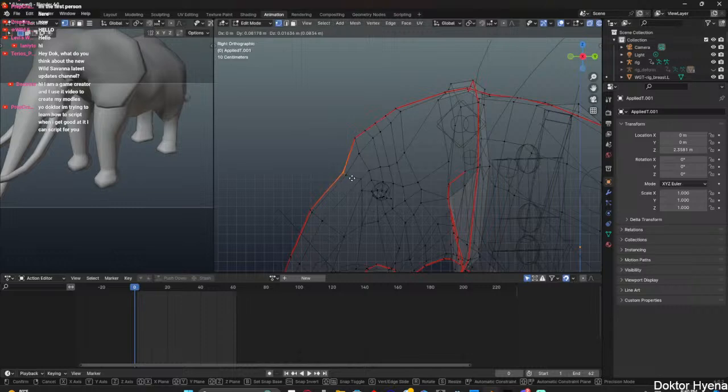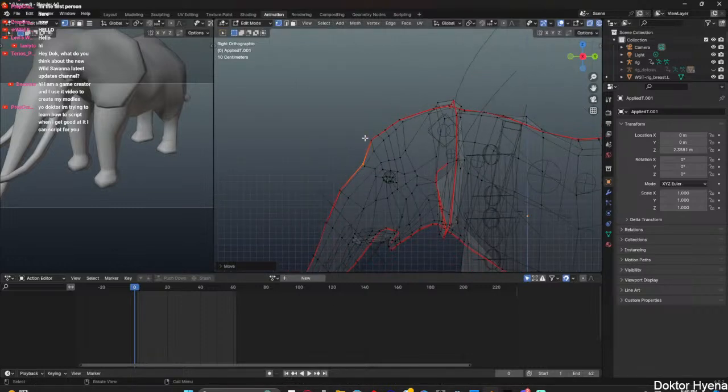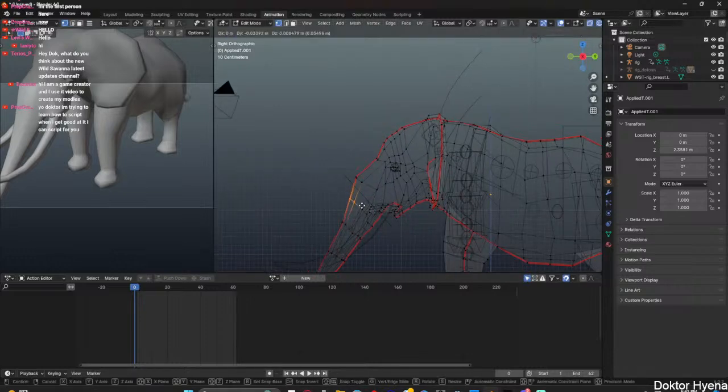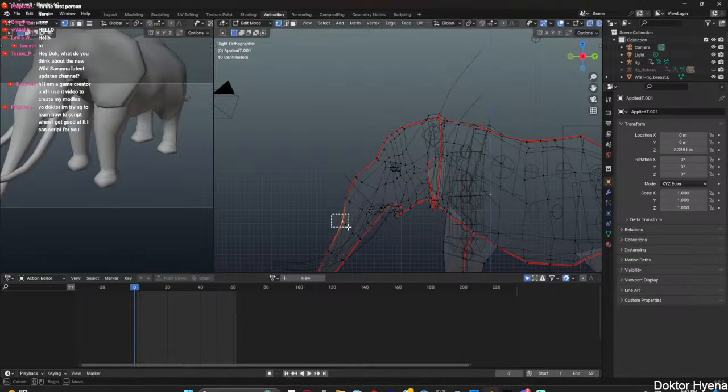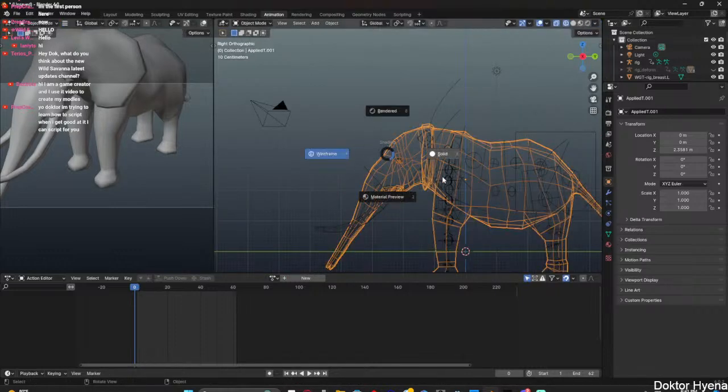Another major difference between the forest and bush elephants is the snout that they have going on with the trunk. This part tends to be much more pronounced in forest elephants, and their trunks are a lot hairier too, so we might add some hair cards onto this later, who knows. But yeah, they're very interesting.